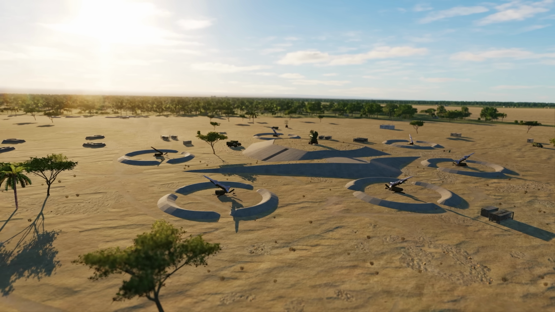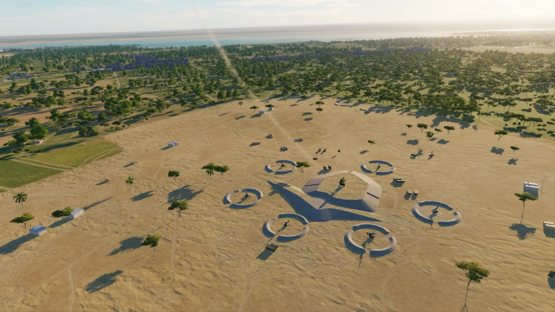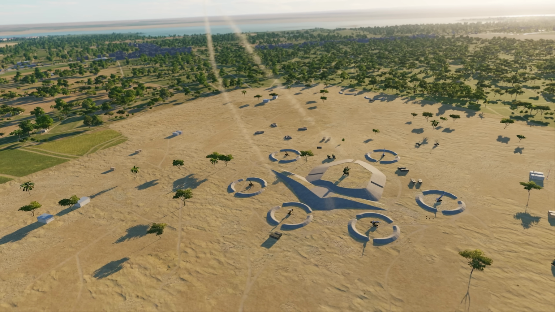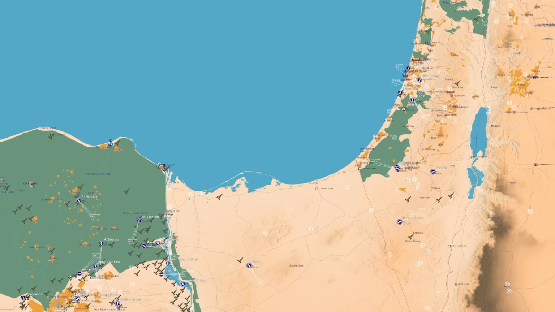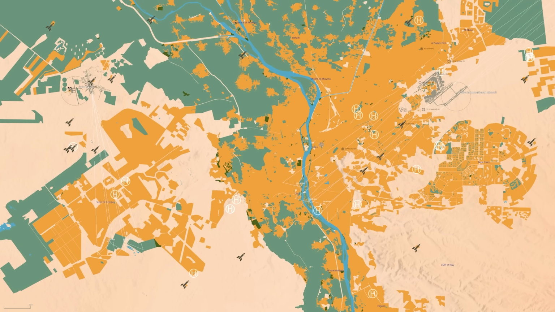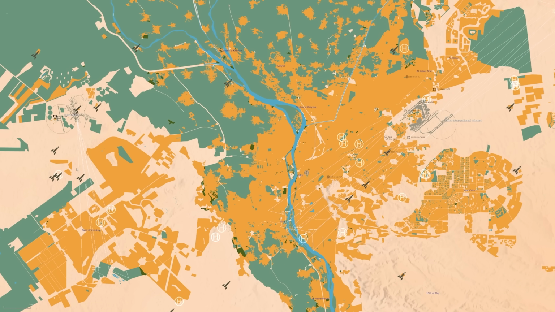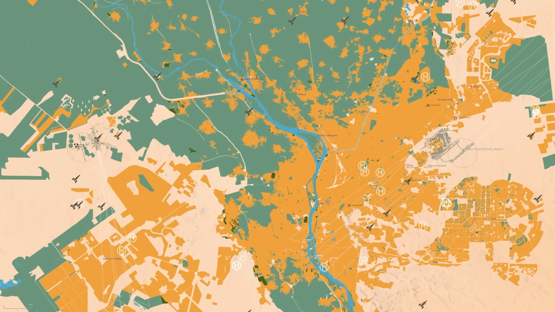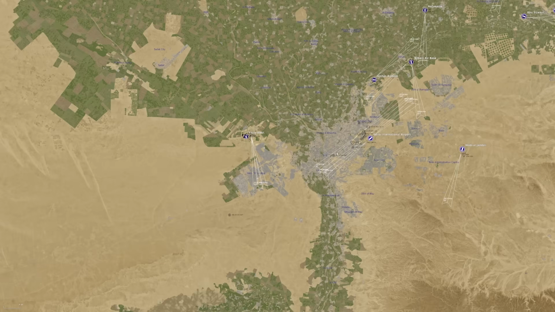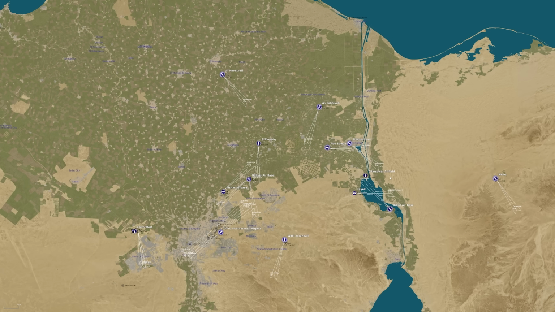I mean, at the end of the day, this is a simulator, right? You're not supposed to have SAM sites in the middle of a grass field, for example. It'd be nicer if you could have emplacements like this, right? So this is a look at the actual map. You can see just about everything. This is Cairo. Look at how big this is. We're going to have a closer look in a second here, but just look at the size of this map. Here's the satellite view.